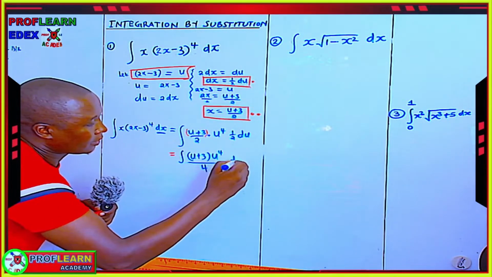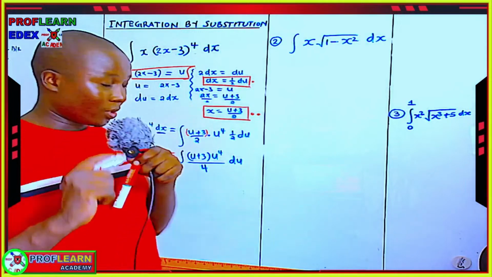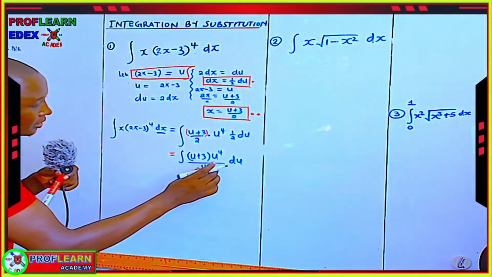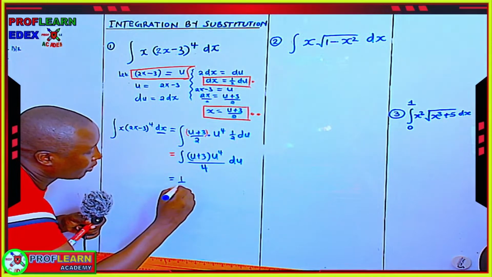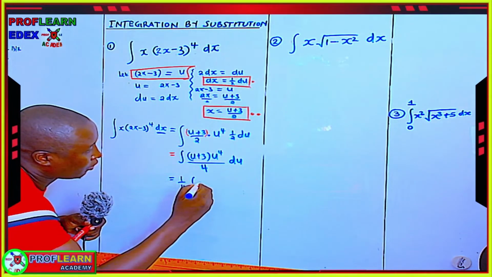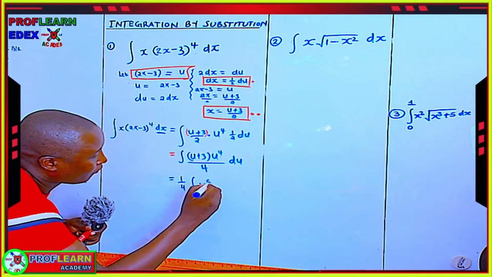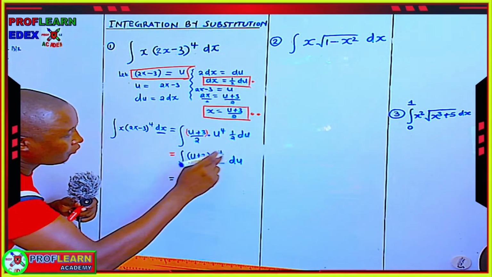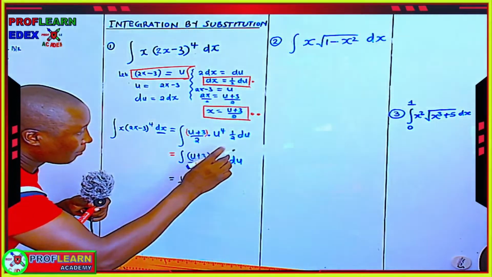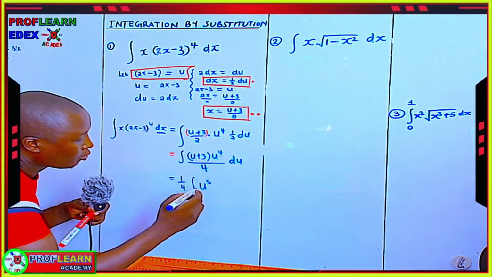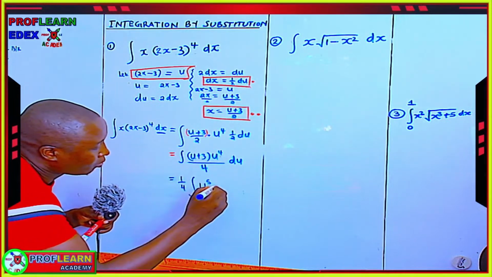And this is going to be u power 6 over 6 plus this, plus 1 becomes u power 5. So it will be 3 over 5 u power 5, everything. Then we have plus c. Normally we include a constant. So basically this expression that we are having here is going to be what? This time this is going to be 1 over 24 u power 6 plus this, and this is going to be 3 over 20 u power 5, then plus c, like that.